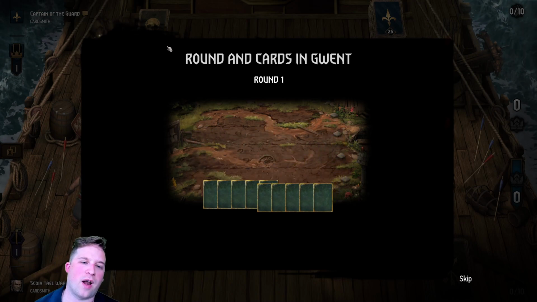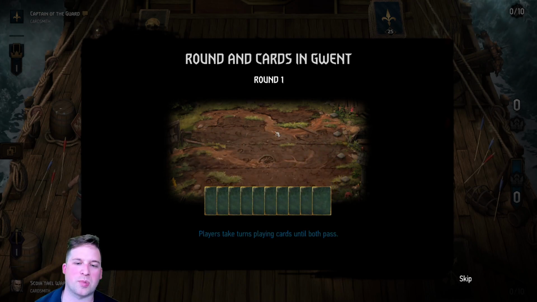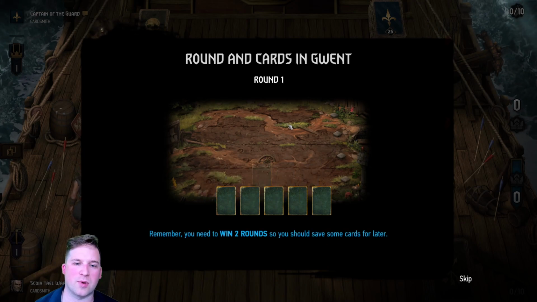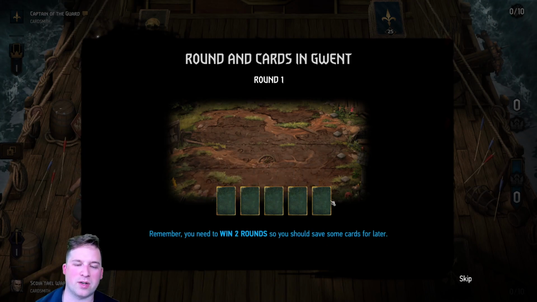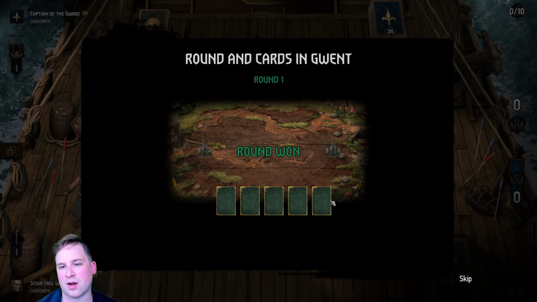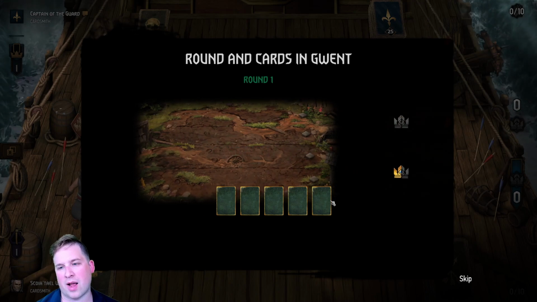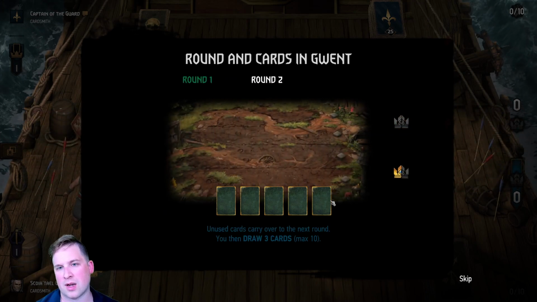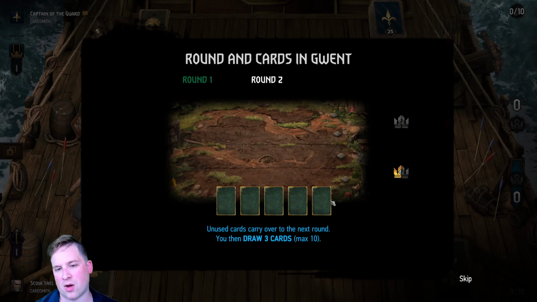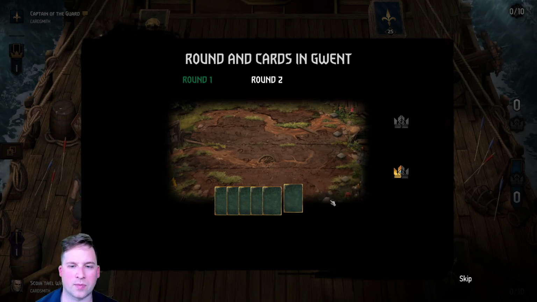For every round you get 10 cards, then you take turns playing those 10 cards until someone passes. Remember that you need to win 2 out of the 3 rounds, so you should have some cards for later. Note that you can draw, and if you draw, that's counted as a win for both players. So it's just winner take all for the next round, unless it is round 3, then you both tie.